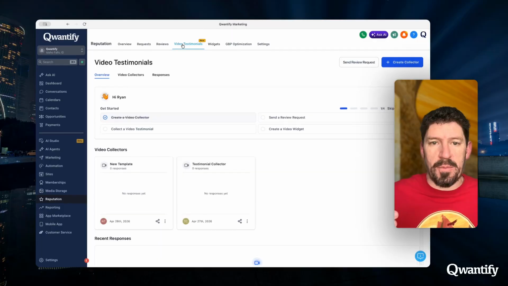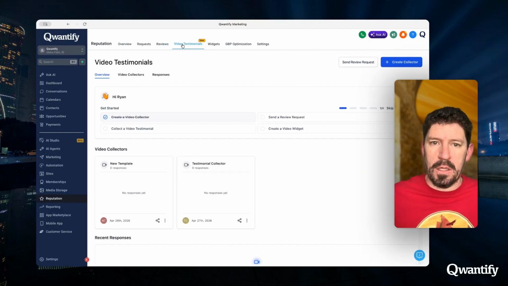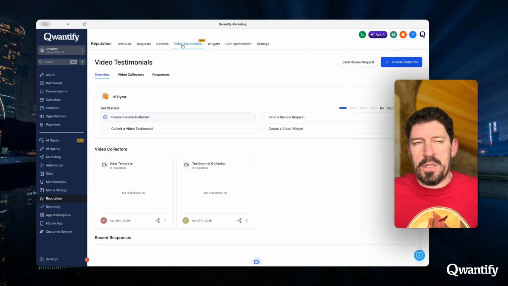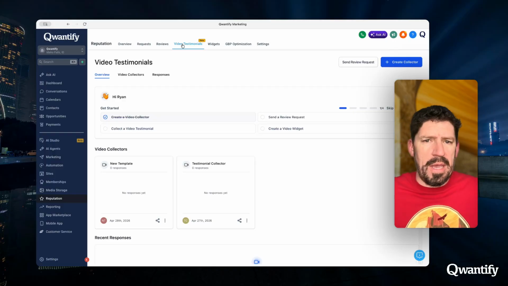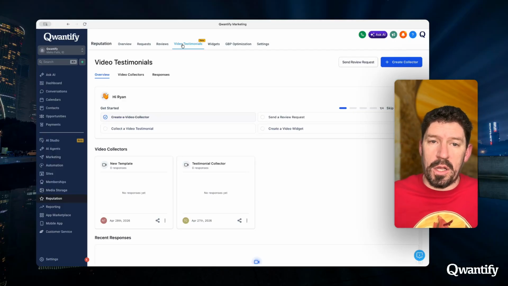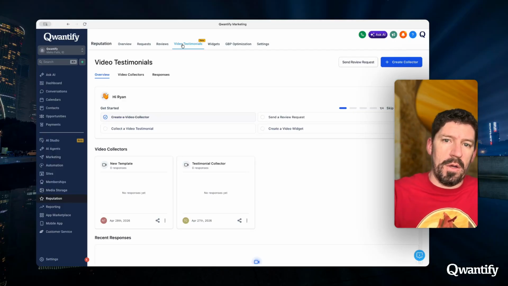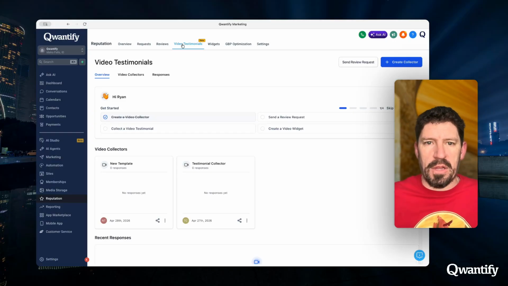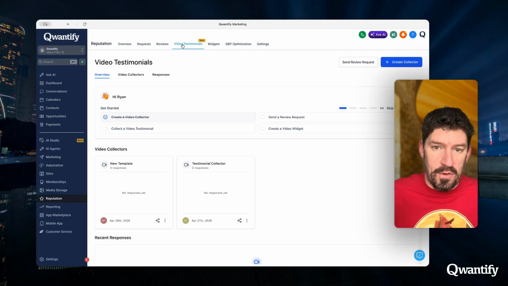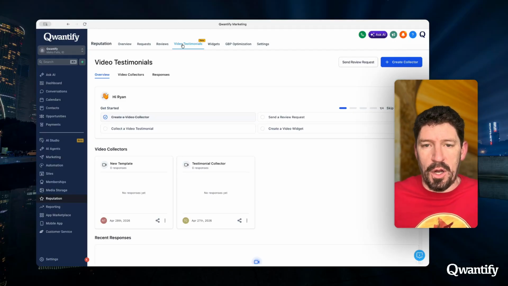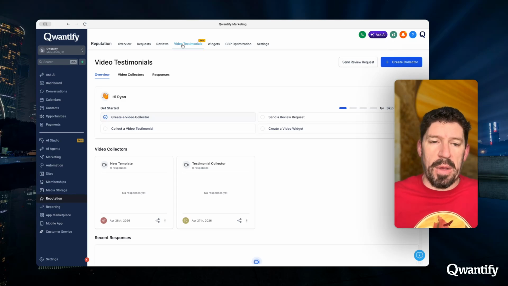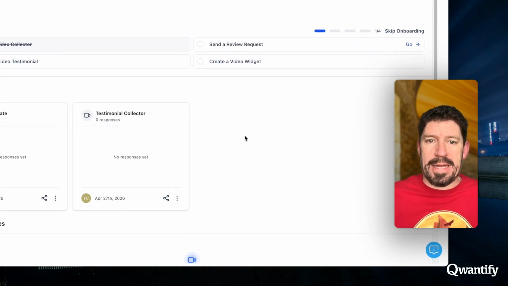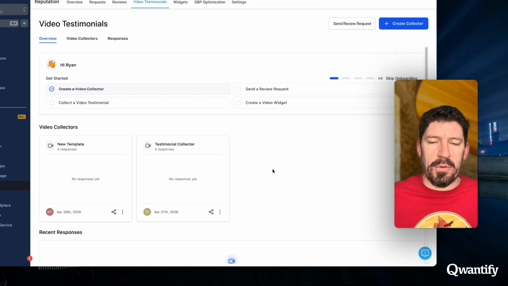So you can put a text testimonials widget on your website as well. But a lot of people struggle to trust those now because they could be filtered. You're choosing all of your favorite ones. Maybe you made them up. It's a lot harder to go get people to record a video and provide it to you. And so it's very believable. It's very trustworthy. And if you can show a lot of video testimonials on your website, that's a very compelling asset that you can use to persuade people to work with you.